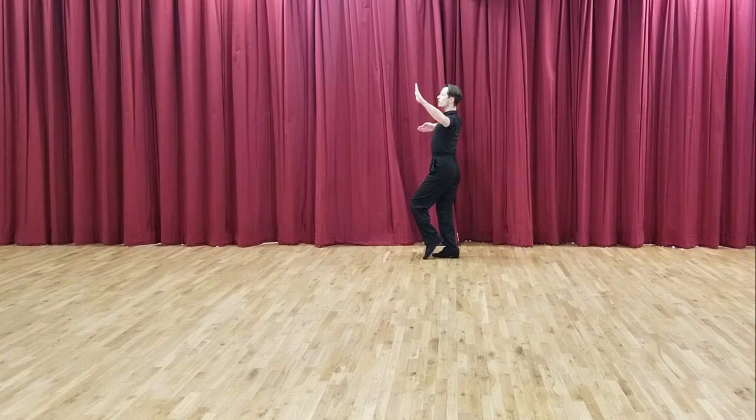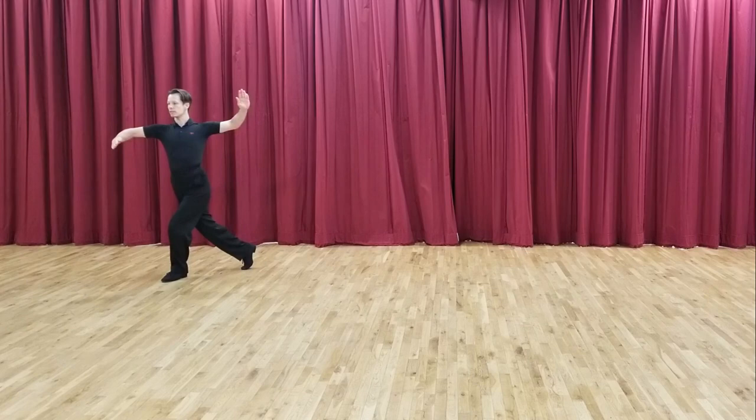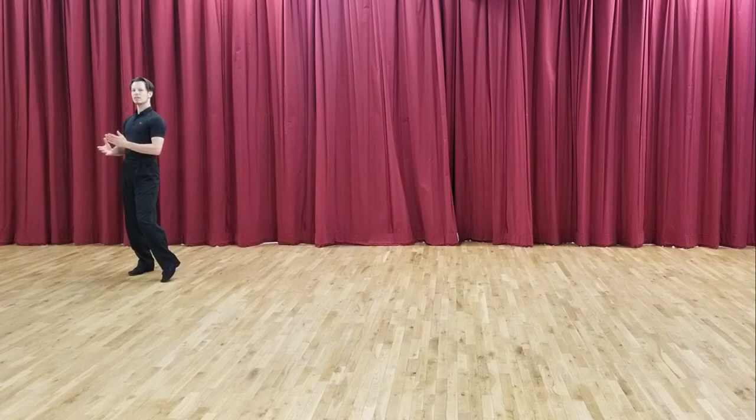So I go two walks starting on the left foot, forward on slow, slow. Now the progressive link is quick, quick. The first step is just like another walk, but it's a quick. And then I step to the side, quick. And just to note, the side step's not very big. It really depends on the type of progressive link we're going to do, but this one's not going to be very big.